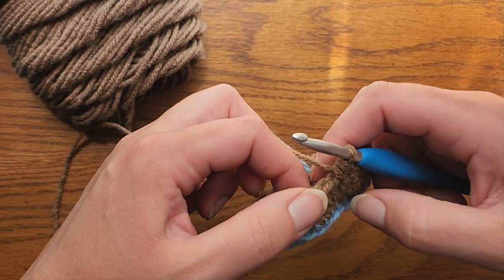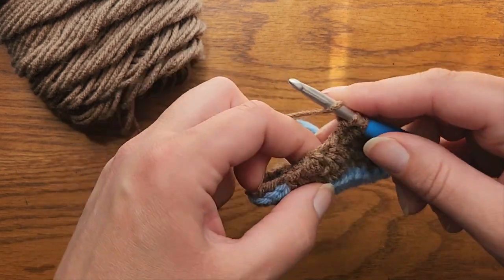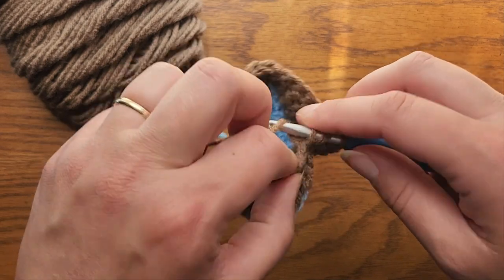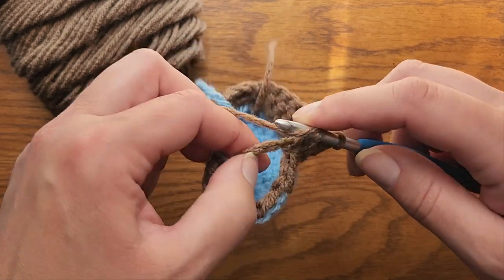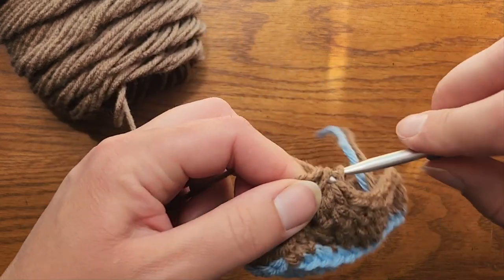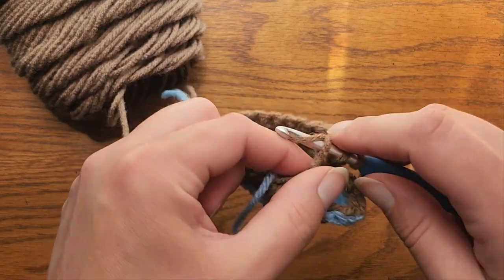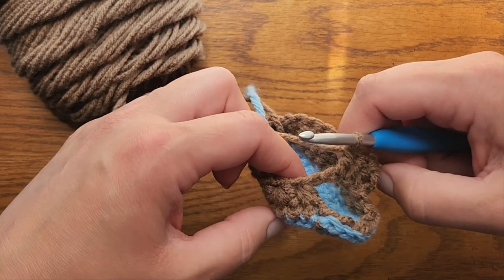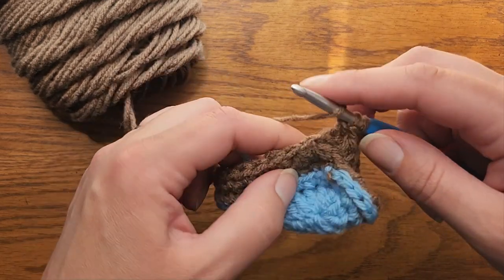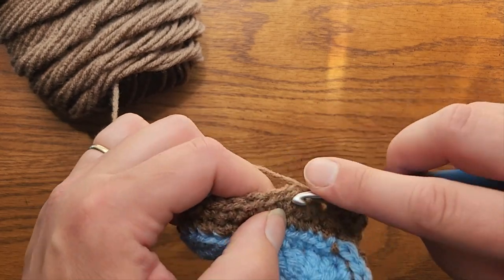And then we are going to do a double crochet 2 together 2 times. So double crochet these 2 stitches together. There's 1. And then double crochet 2 together this chain or stitch with this one. Now into the next stitch, which is a chain stitch, you're going to just do a regular double crochet. And now we're going to double crochet 2 together again. So it'll be this space. Let me get both of those loops. And this stitch. Double crochet those 2 together. There's 1. And then double crochet these 2 together. There's 2.